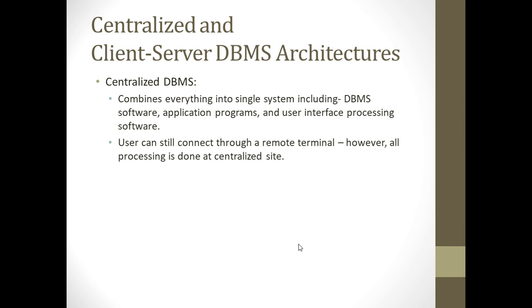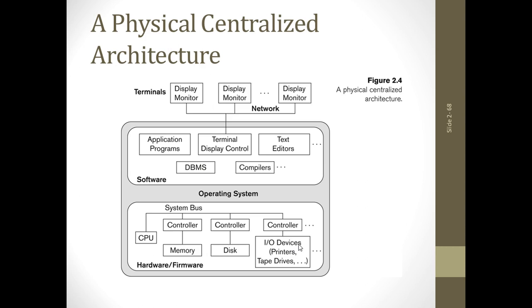It could be a centralized architecture. So under centralized architecture, everything gets combined into a single system. That is the DBMS software, application programs, user interface, whatever it would be. It's all in a single system itself. The users connect through a remote terminal, but the entire processing is done at the centralized place.